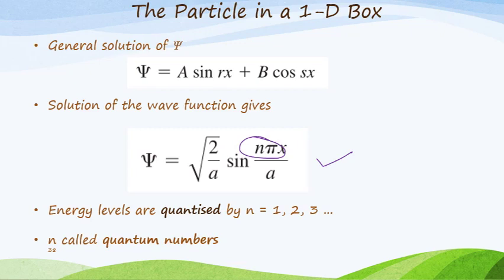Remember, they are quantized, so go back to your first year chemistry, understanding what the word quantized means. It means energy comes in packets. And we know that we have energy levels 1, 2, 3, up till whatever. And of course, we called n the principal quantum number. So this is where the quantum numbers come from.